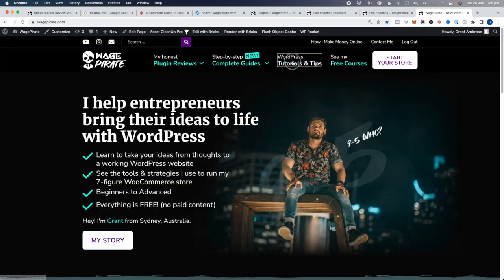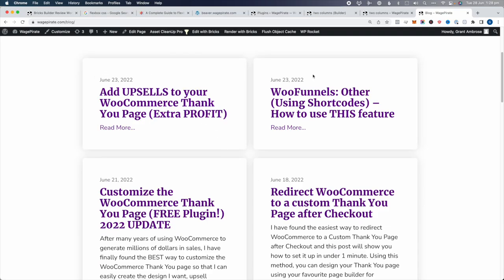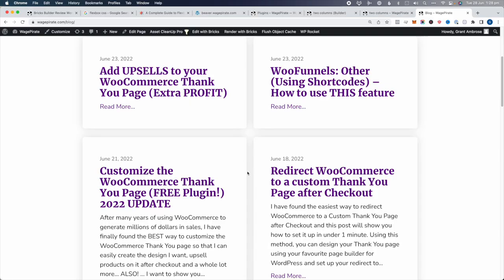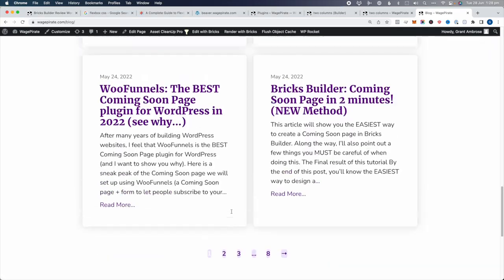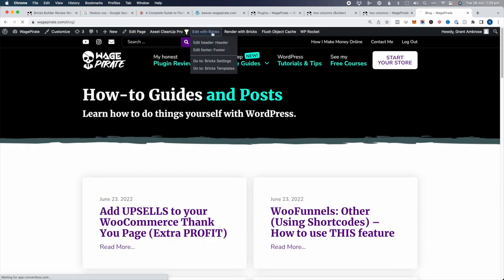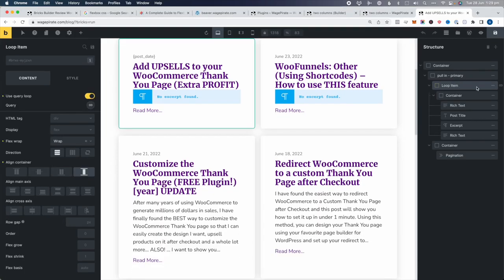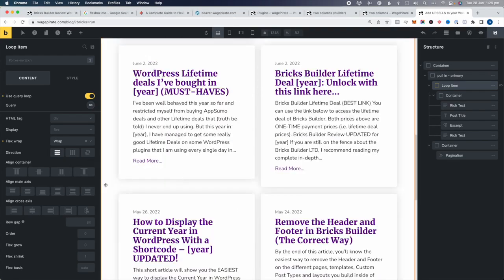Now, the next thing that I want to show you with Flexbox is on my website. If we go to WordPress tutorials, this is my blog page, and you can see that each blog post is in its own container. It has this background, drop shadow, white background, and they're all equal height in the rows. You can do that using CSS, using older ways to build pages, but with Flexbox, it's very easy. If we go up here and edit with Bricks, and then go down and click on this, this is my loop item, and you can see I'm stretching the height of it to be equal to the others. If I uncheck that, see how it's not stretching the height anymore, and if I check it, it's making them equal heights. So again, another benefit of Flexbox.